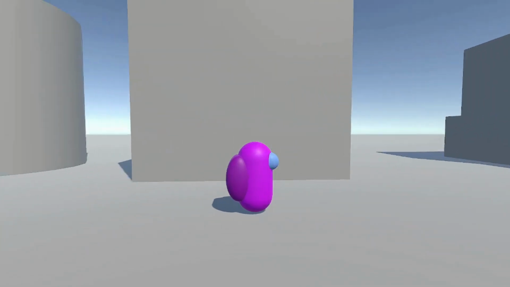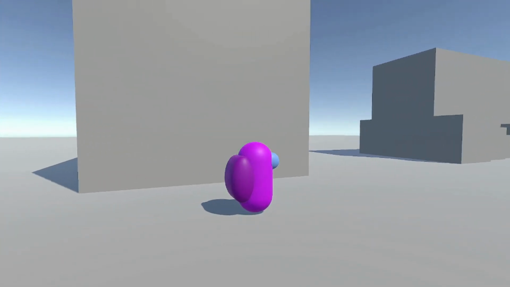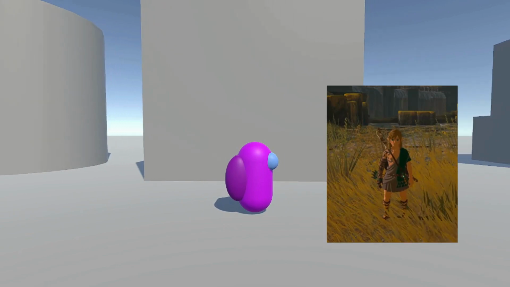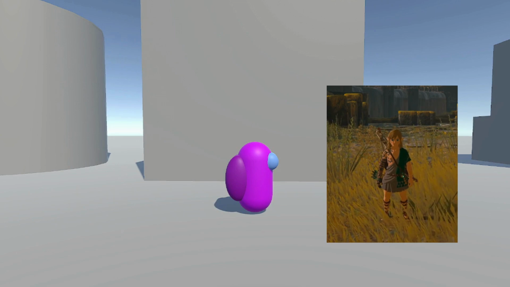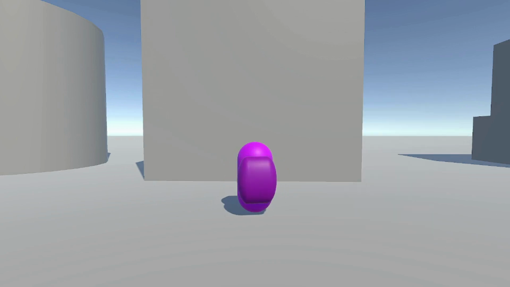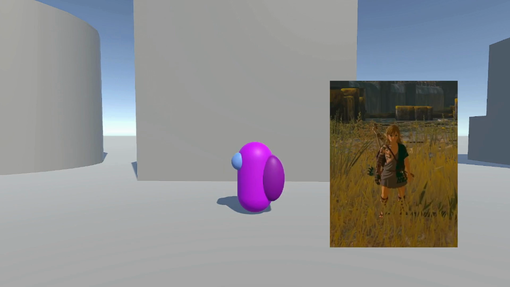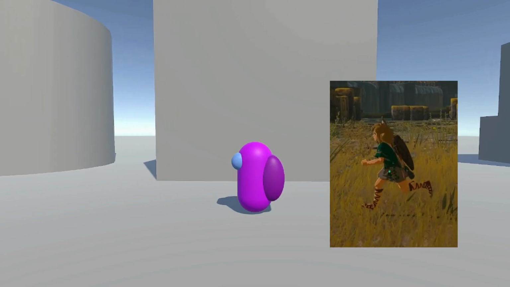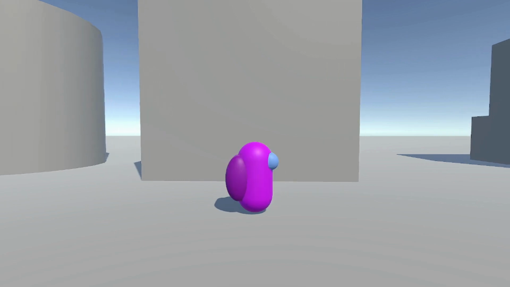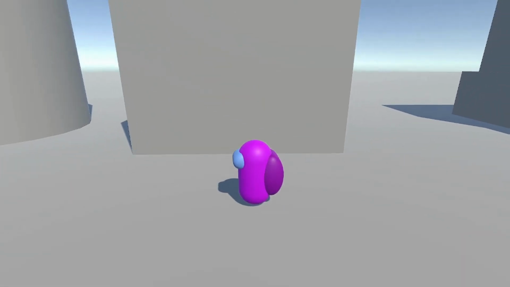Alright, so let's get started with basic movement. In Tears of the Kingdom, when you move, you turn before you move. So it's based on the controller, and once you've turned enough, you actually start moving. You can tell there's some deceleration here. I don't really have much acceleration on this, which I might change, I might not. But yeah, you turn before you move. That's a very small detail.